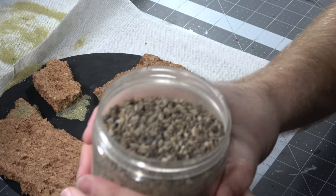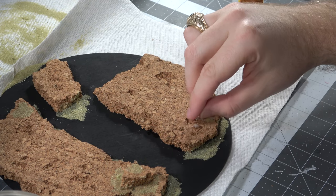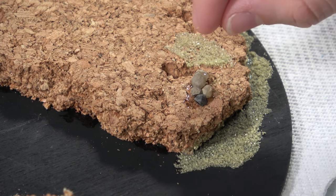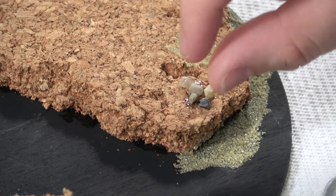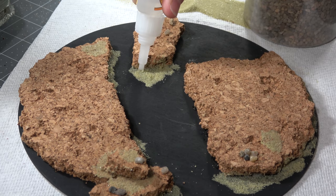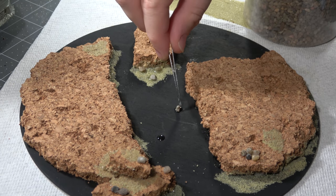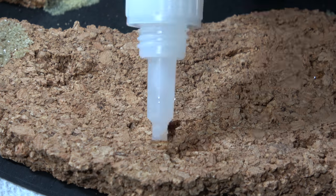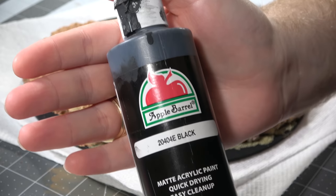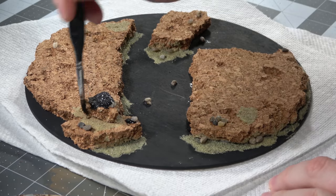Now this is one of the more important steps, and it's entirely optional, but I think it really adds a lot of variety. If you just have the mountainy texture, that doesn't make sense — how did it get all those holes without having some rocks that stand on their own? You don't just see mountainous rock when you go hiking; you see rocks everywhere, so you want different sizes. I put rocks all over, both on the top and in the riverbed. The riverbed ones are really important because when the resin dries, it's going to be clear and you're going to see the inside, so having textural difference in there really matters.